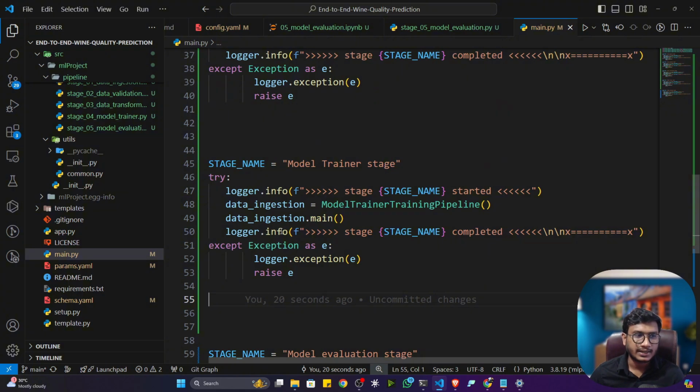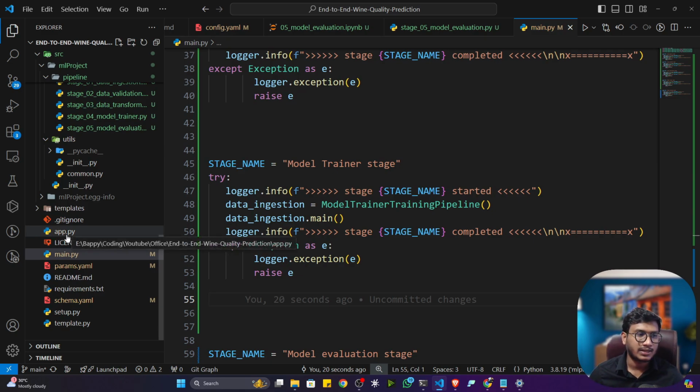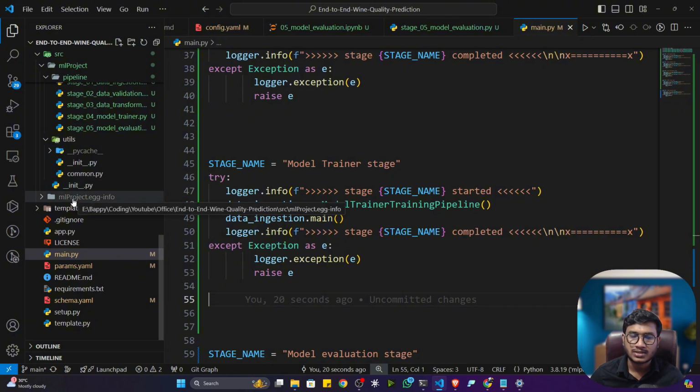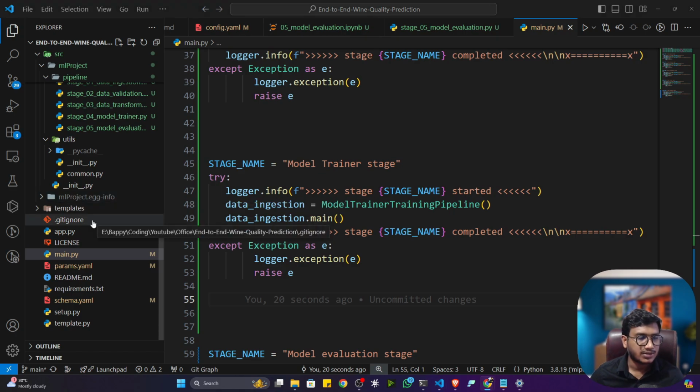Now we'll be creating the prediction pipeline. That means everything will be integrating inside app.py, we'll be creating one user interface there, a web application, so that user can perform the prediction from that. Okay, we'll be creating a simple web application here, and then after that we'll be deploying this project to the cloud platform. But before that, we'll also be performing the Dockerization, because I told you for the CI/CD deployment we need the Dockerfile. Okay, so now let's create the prediction pipeline.